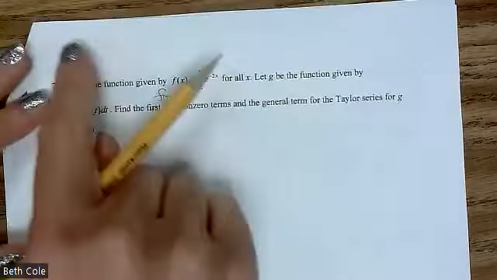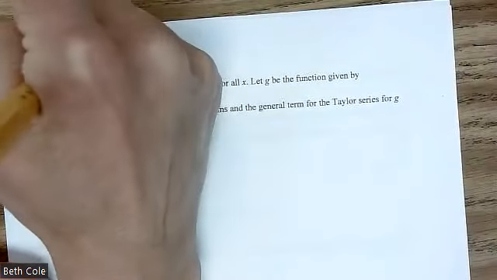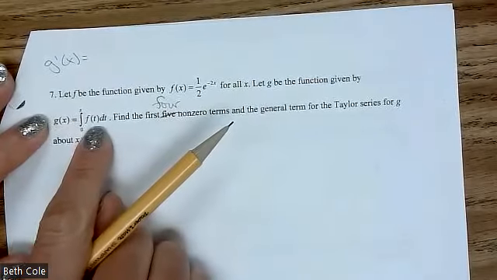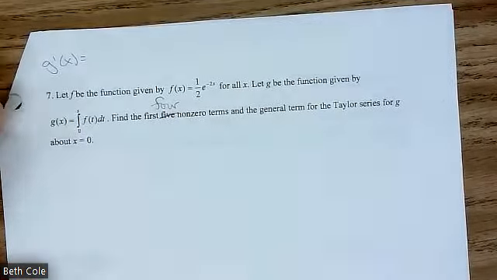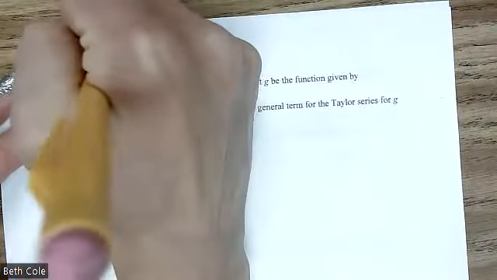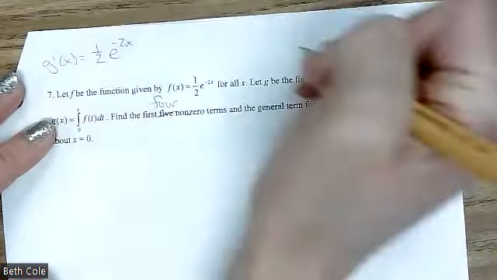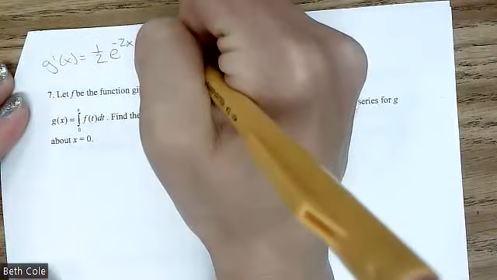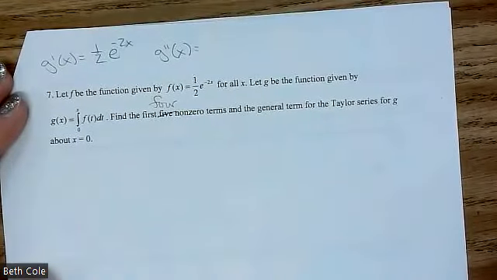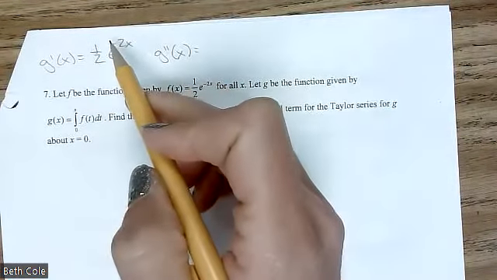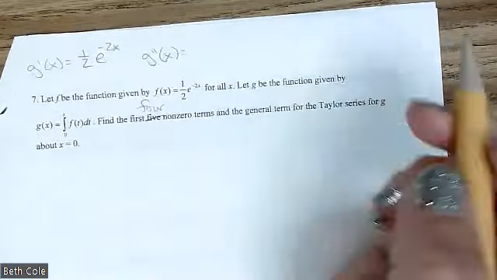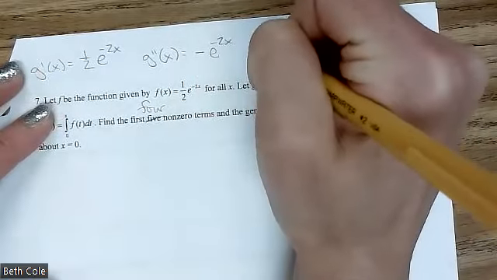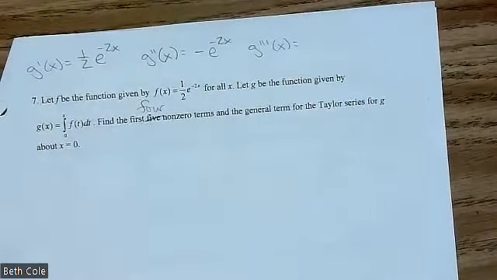So I'm going to write my derivatives off to the side up here. So G prime is the first one that we need. If you do the derivative of an integral, it's just f of x, which is this 1/2 e to the negative 2x. And we're going to have to go all the way to the 4th derivative here. All right, so second derivative, it would be this. E is its own derivative, but then you have to chain on a negative 2. So negative 2 times 1/2 would be negative 1.